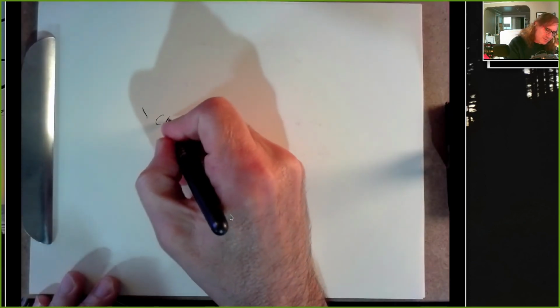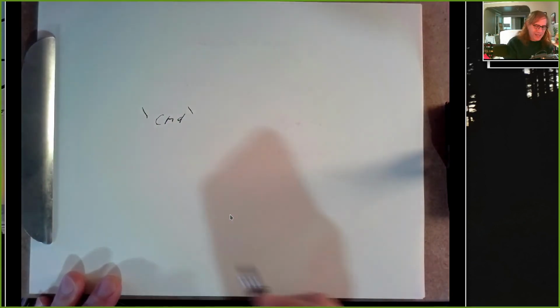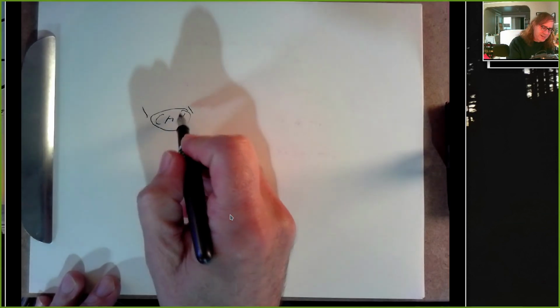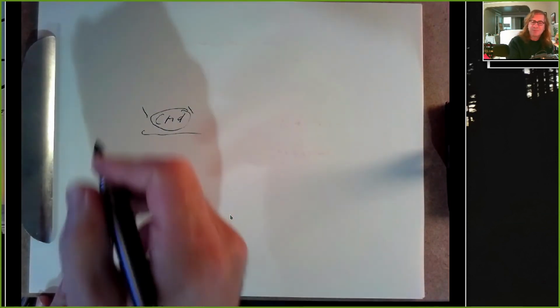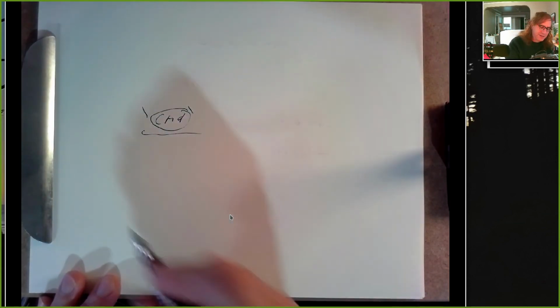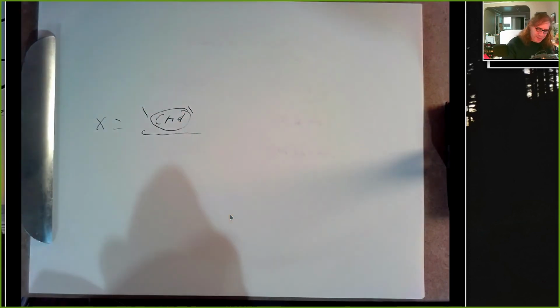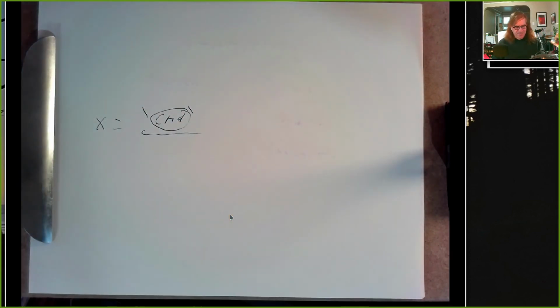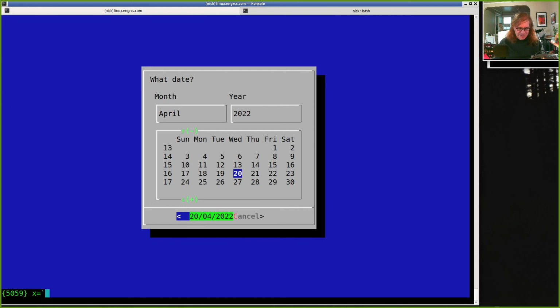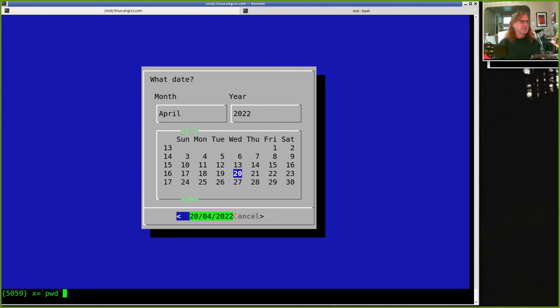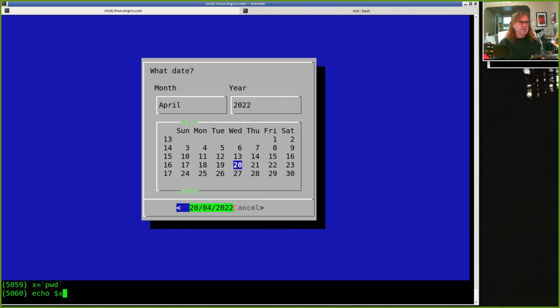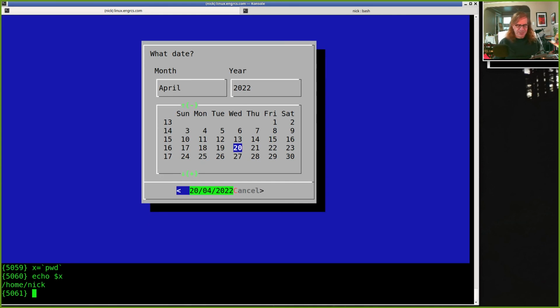So remember, there's this idea of saying back quote command, and it executes this command and then replaces this with whatever this produces on standard out. So the example we used was x equals back quote print working directory. X is equal to the result of running the pwd command.